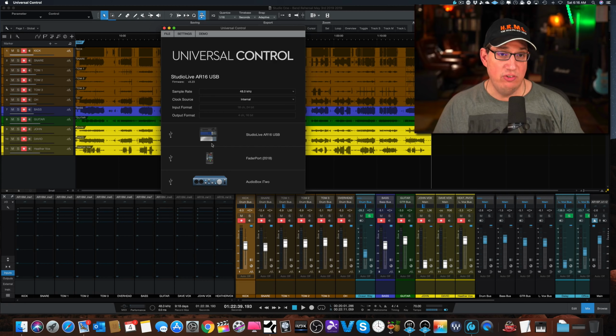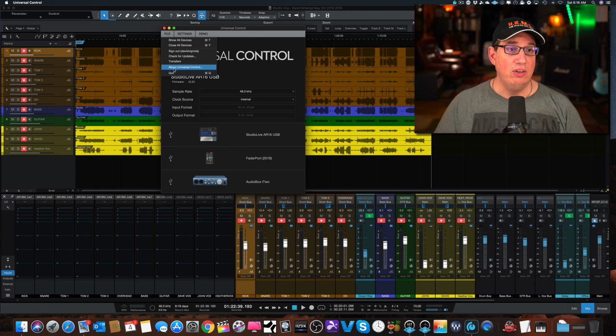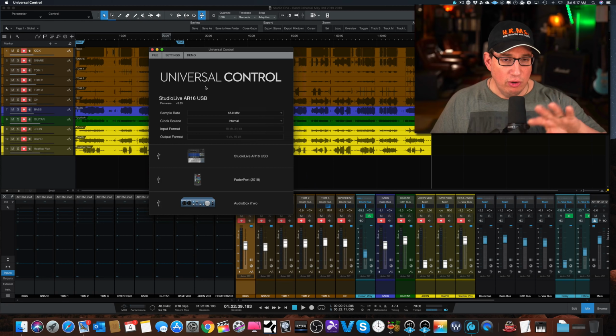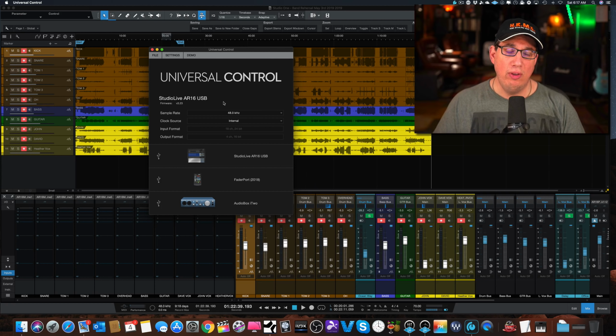So the way you check that is you just launch Universal Control, come up to File, and you can just go check for updates. And this one happens to be updated. I updated it the other day. But what you'll find is Universal Control seems to have lots of firmware updates. I didn't realize, if you're a Mac user, you don't typically use Universal Control in that you can just make sure you have the firmware updates and you can just close the app and everything will work.